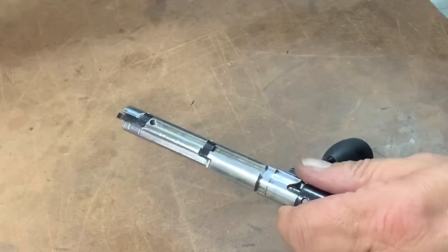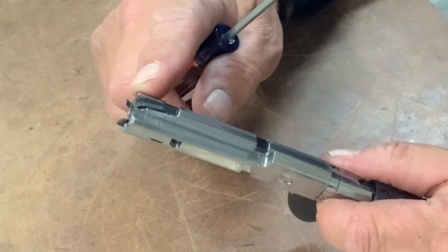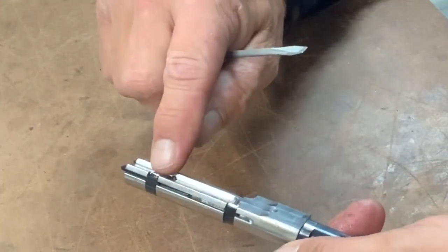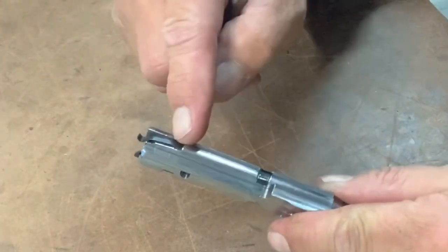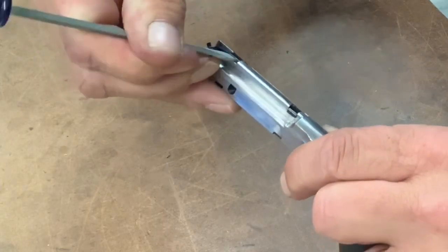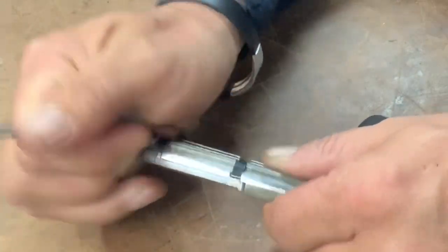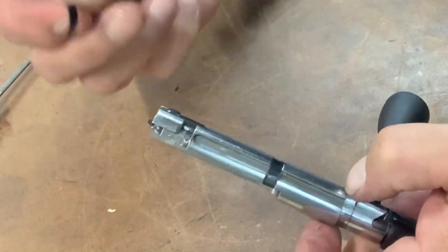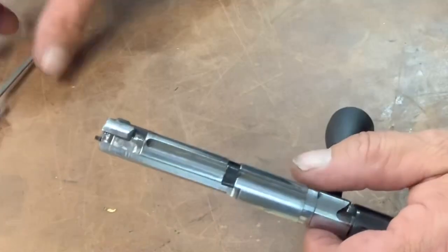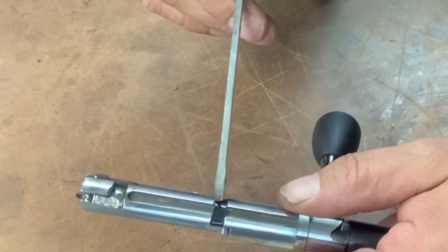So we got the cartridge positioner spring, which is this one right here in the front. And what you can do is it has a little clip on this side and it comes around this side. So you can just get a small screwdriver under there, pop it up, make sure it doesn't fly away. And now we have the cartridge positioner spring. Now there is one more.